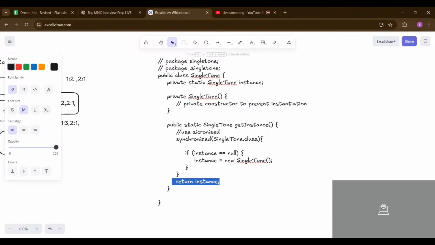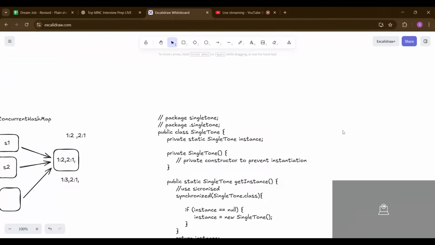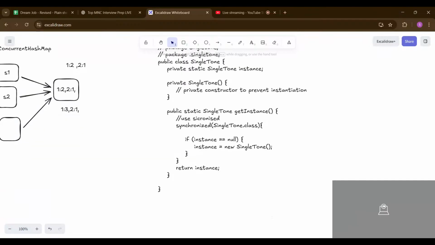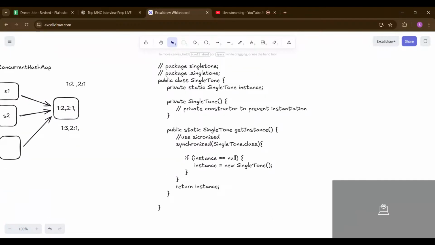Now you can access the instance. Whenever you access the instance, you will get only the same single instance, and you can do whatever you want based on that instance. That's called the singleton design pattern.